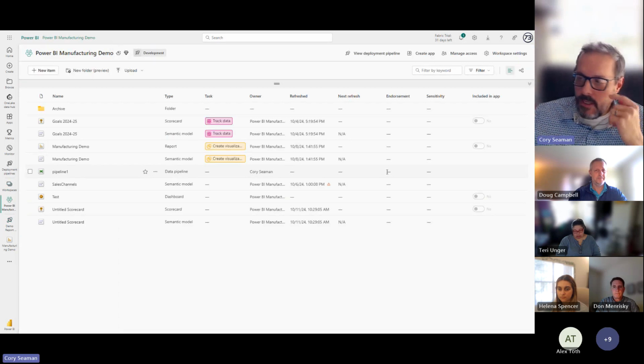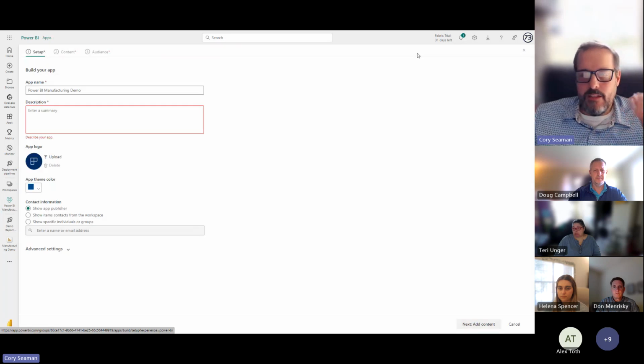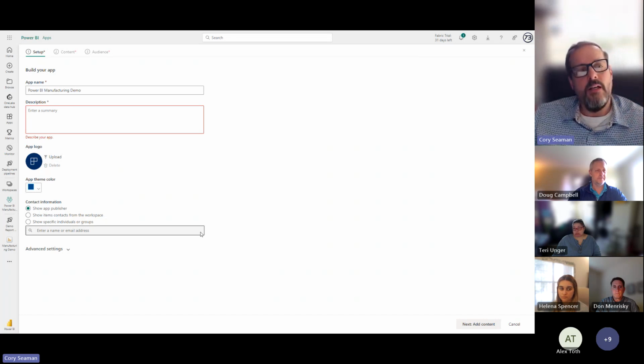And then another thing which you can use in here are what are called apps. So the best way to think of these is a way to package up reports for specific audiences. Maybe you have a project team that has internal and external users that don't all have access to your workspace. We're not going to walk through everything here, but you can set up a package. You can add content to it. You can specify an audience. That content could be reports and websites and other things, and then you can publish that, and everyone in that audience will gain access to those reports and the other content that you publish.